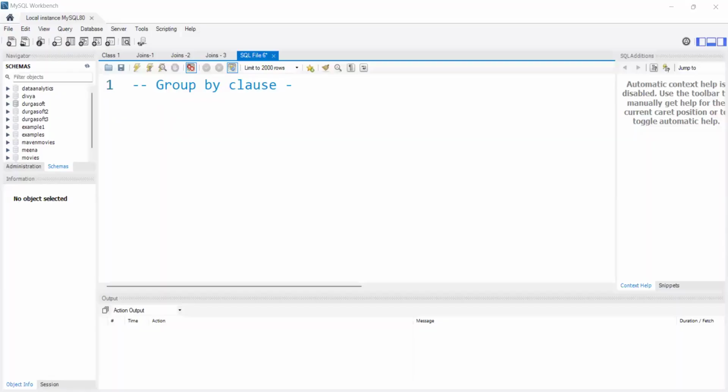Whenever we are talking about a group of data, we cannot give individual answers. We need to give some cumulative data only, correct? So that is something we can call grouping of data. Okay, and we use group by clauses for such a group of data. Am I clear?